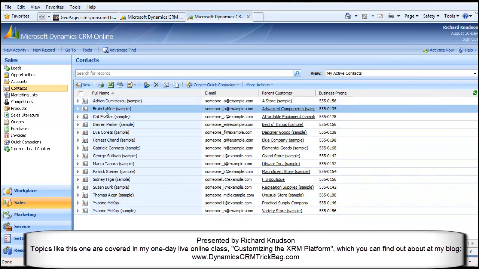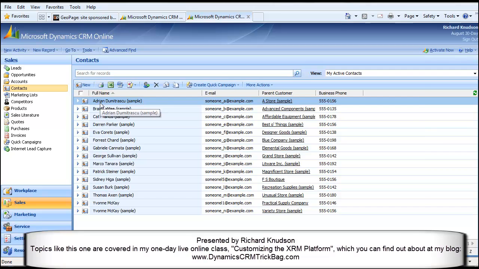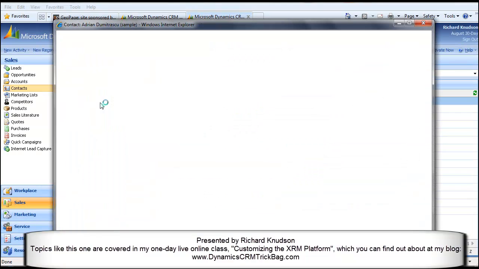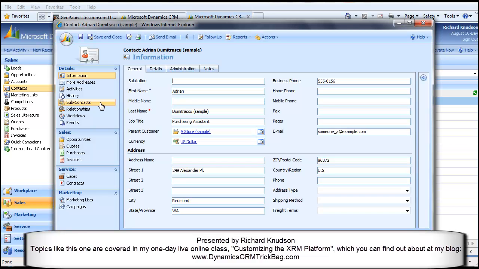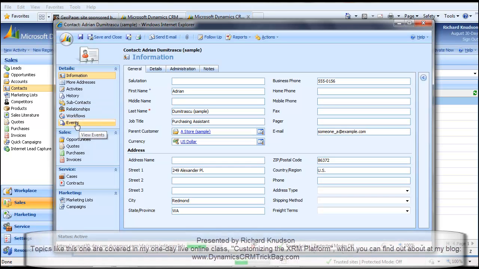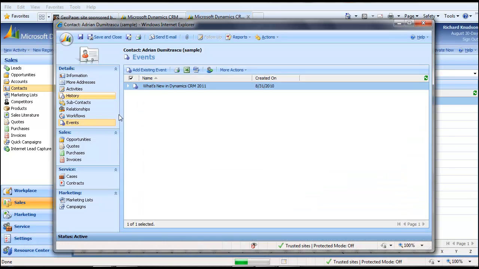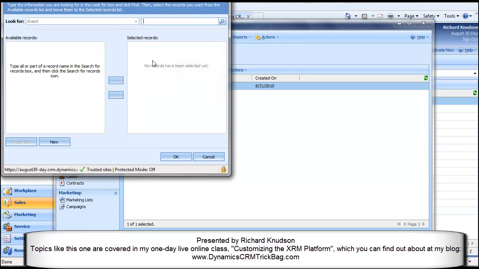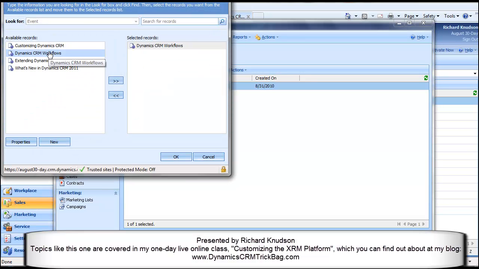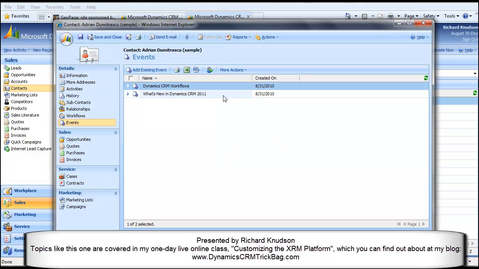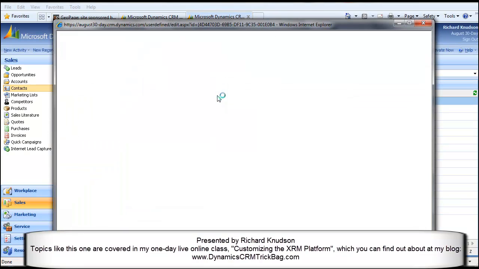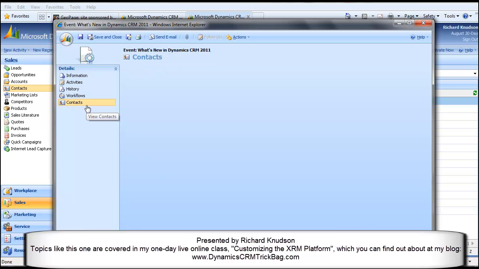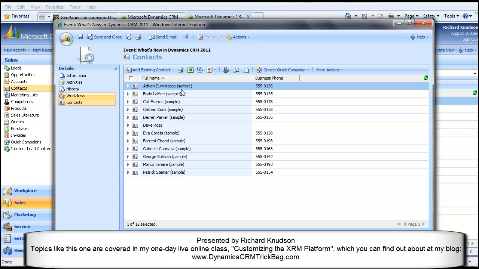Let me show you what I mean. Easiest way to see this is to illustrate with an existing many-to-many relationship that I've created between contacts and events, and this is a native many-to-many. And you can see I've got the ability to associate a contact with an event, so Adrian Dumitrescu is going to presumably attend that event, and I can add more than one event, so he also wants to attend the workflows event. If I drill through one of these events, I'll show you the flip side of this, which is that events have effectively a one-to-many relationship with the contacts. This is a prediction, by the way. This is going to be a popular event, I think.